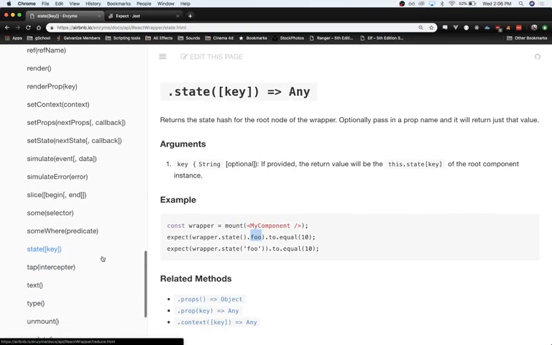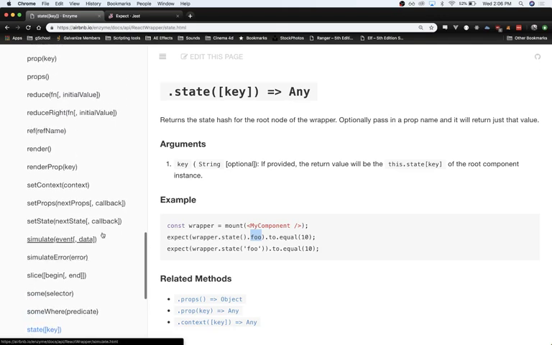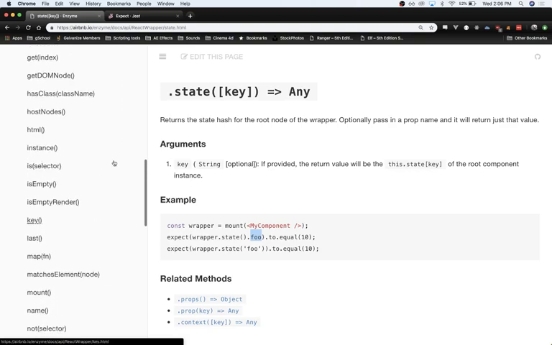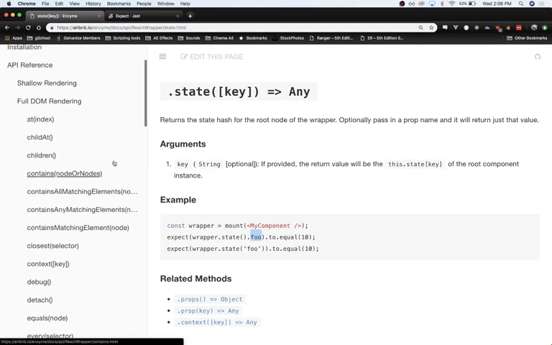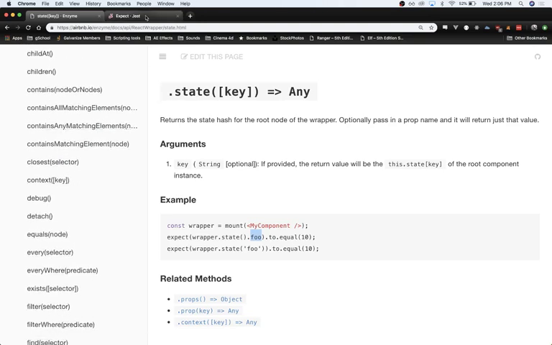How do we do that? To equal is going to give us an array, and we could do to deeply equal and then have an array with a string, but I know there's a way to do this. There's gotta be. Maybe it's Jest.